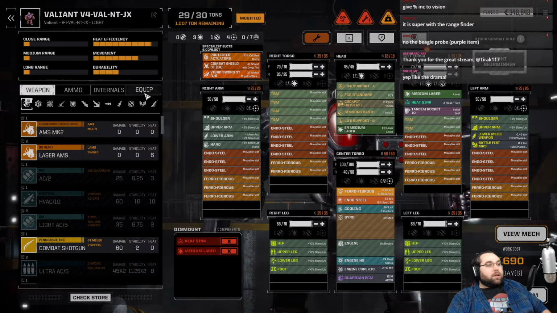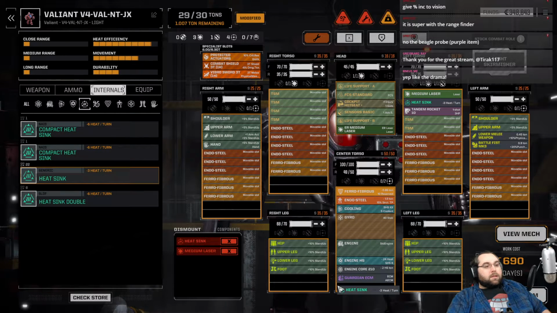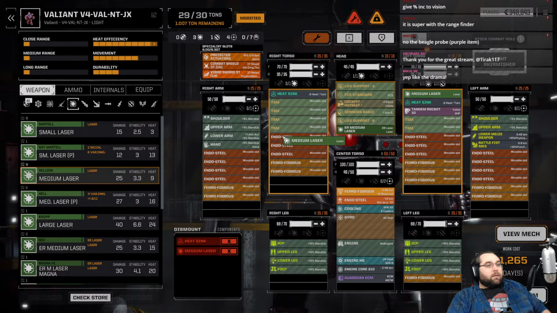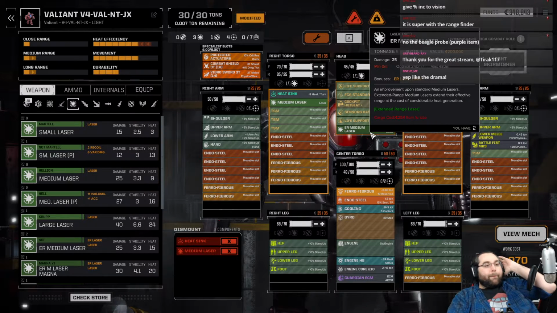It's beautiful. Oh, it's a free heat sink too. Well, not free heat sink. Tonnageless heat sink, I suppose. 2 heat sinks. Standard. Put it there for crit soak. Weapon. Energy. Medium laser. This mech is just too hot in general. Maybe worth ripping out this ER medium.